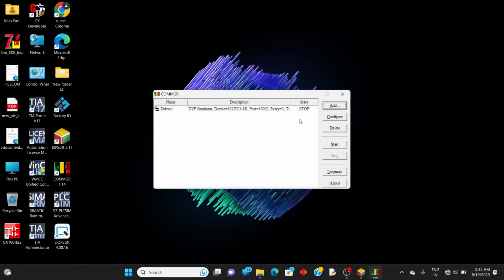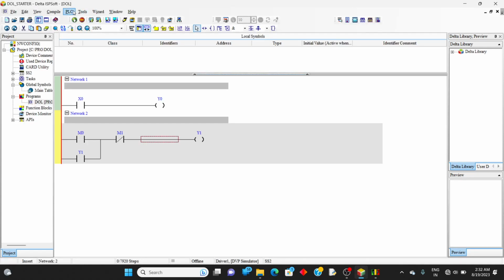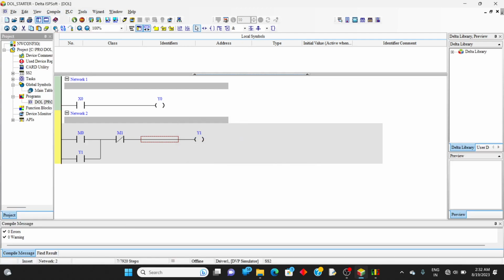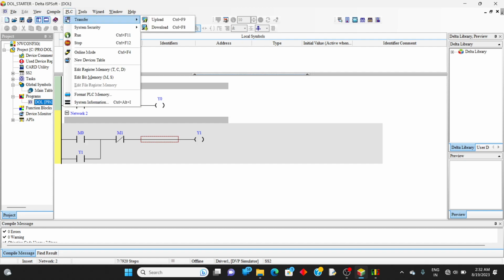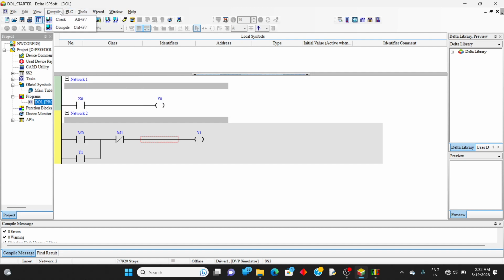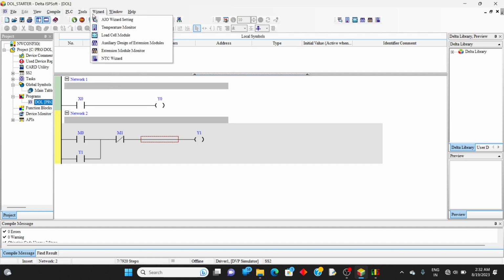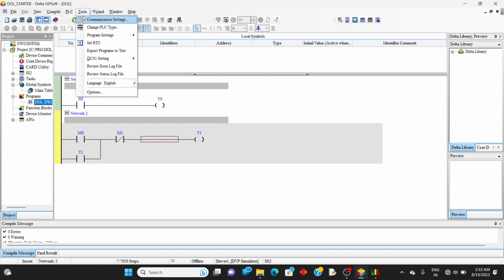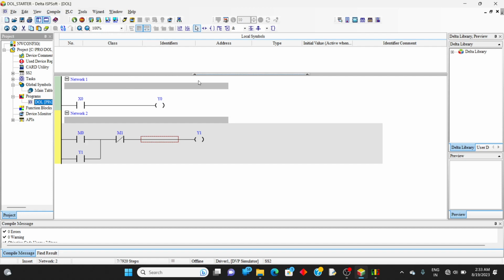Here the driver is being created, and we have to start this driver. Now it is started, so we can minimize this. Next, in PLC, compile is there. You can press Ctrl F7 too for compilation. If we go to PLC, in tools, communication settings, we have to select.